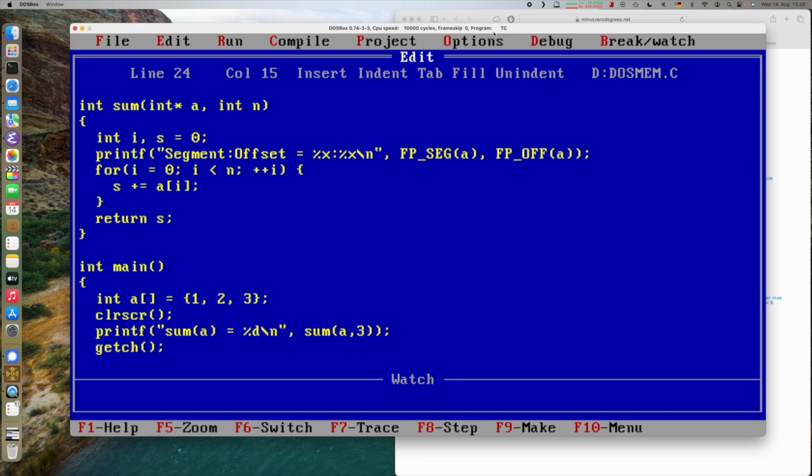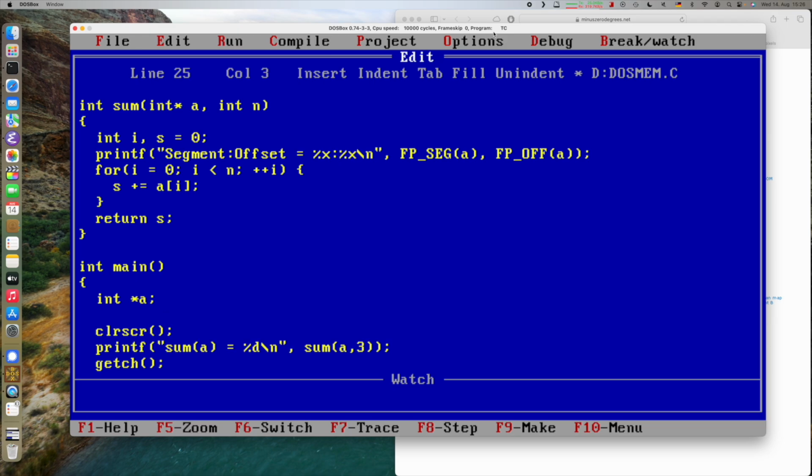So what if we were to make this dynamic, basically? Then we would actually convert this also into a pointer, and we would need to allocate some memory, because right now this pointer here points to some random value. We could initialize this with the so-called null pointer, which is an invalid pointer, or there would be just some random garbage in here. So instead what we'll do is the following.